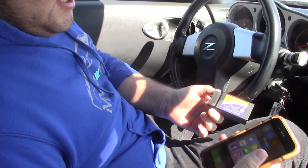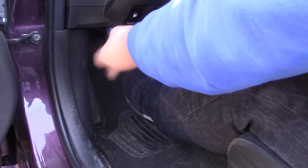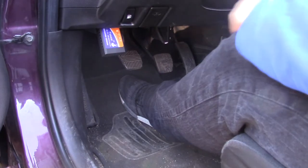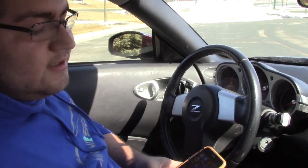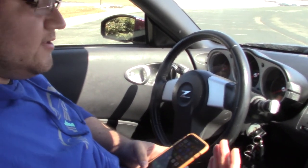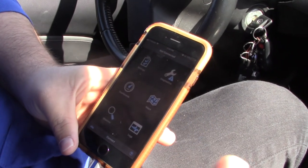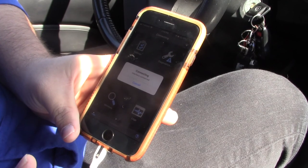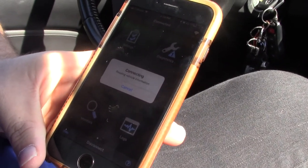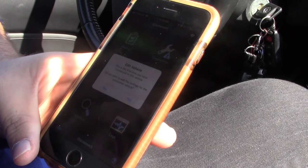Alright, so here we have the SESFO seal. We're going to test it out and see how it works. All you need is the scanner itself and a phone. You do have to plug this in down here, and once you plug it in, you'll see the little LED light up to show that it has power. Put it in the on position and you should see the light blinking red, showing that it has power. Now we're going to go into our app. We are using OBD Fusion for this — I highly recommend it. It is $10. You can use the free variant OBD Doctor, but I honestly don't think you get that much out of it, so I'd highly recommend getting the $10 OBD Fusion.